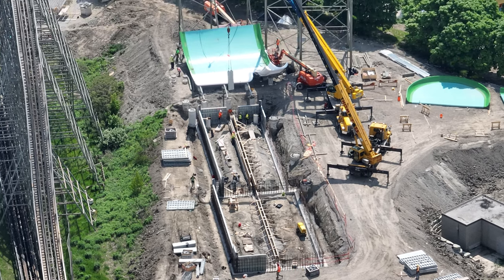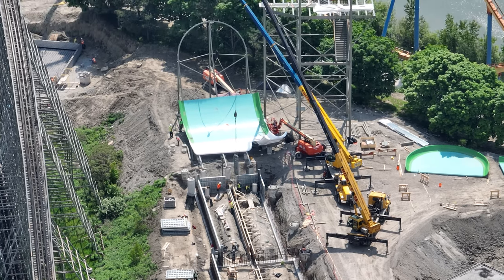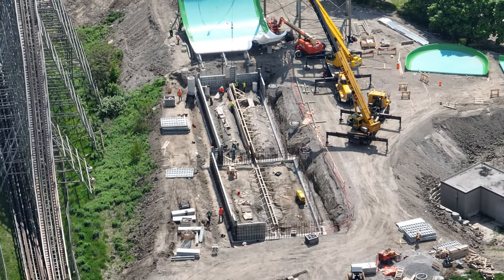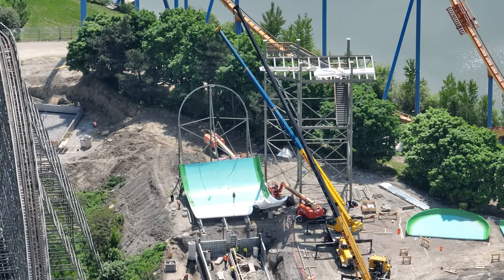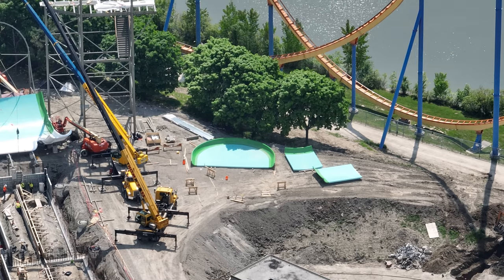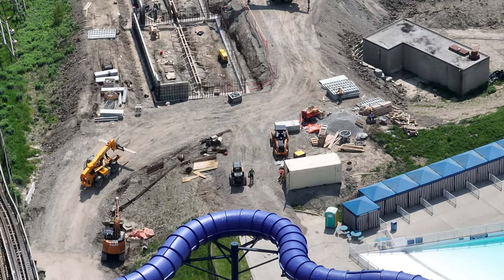I have a construction update for you today. As you can see on the screen, Moose Horn Falls is going vertical, and pretty quickly. I suspect the wall will be done by end of today. All that's left is the pool and that electrical room you see right up there in the top left corner next to Mind Busters Drop — a massive pump and electrical room the park is building.